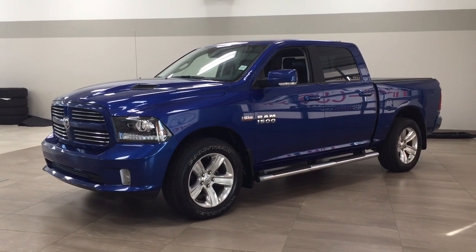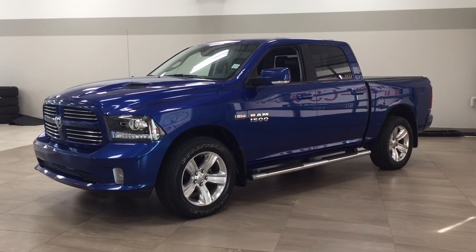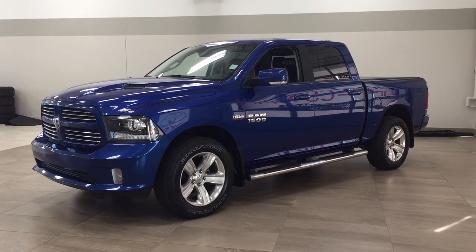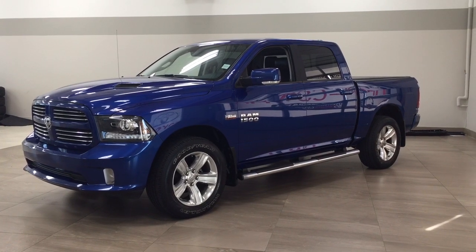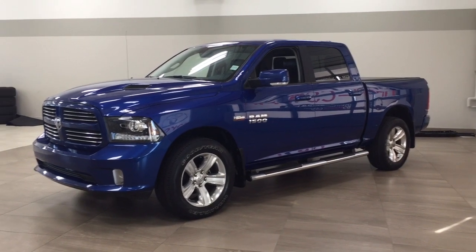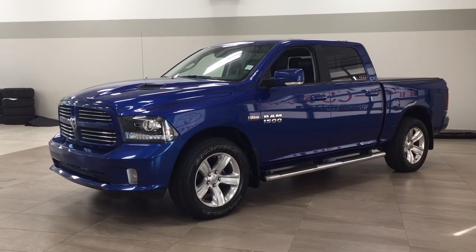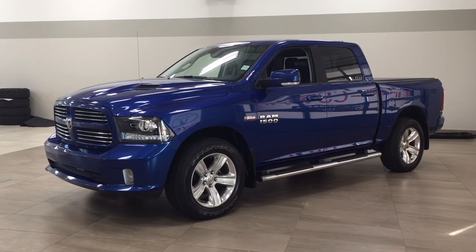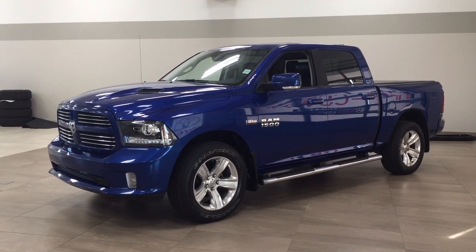Hello folks, welcome to Sherwood Park Toyota, located at 31 Audemars Road in Sherwood Park, Alberta, Canada. Today I'm going to be showing you this Ram 1500 Sport. One of the most notable features on this 1500 Sport is its power motor, navigation system, along with your heated steering wheel. I'm going to go through a couple more features on the inside and outside of the vehicle to get you better familiar with this 2016 Ram 1500 Sport. Let's get started.